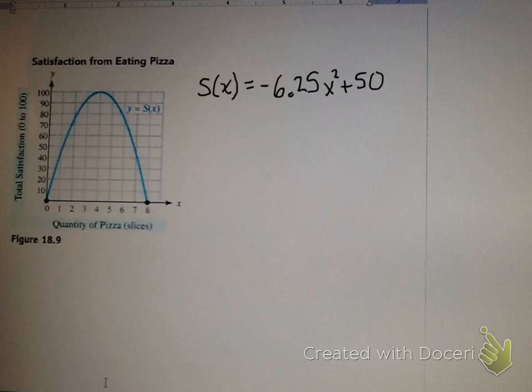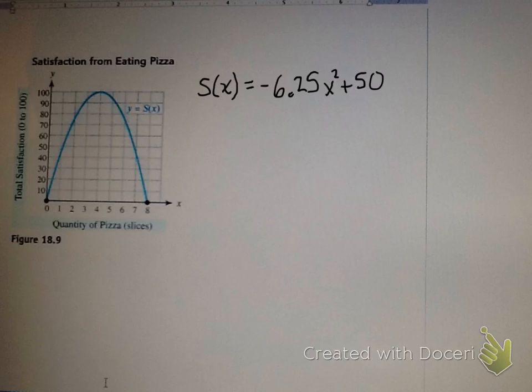So here's a weird example, but we're talking about eating pizza. I can kind of relate. You know how you eat a couple pieces of pizza and it tastes so good and you can't stop? In our house it's like that, and then everybody eats too much and they feel gross. So they graphed this, the amount of pizza until this guy doesn't have the satisfaction anymore.